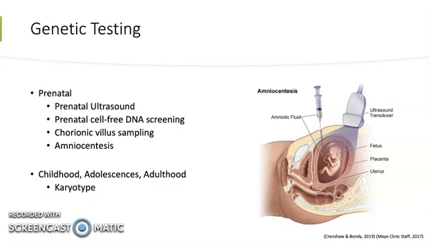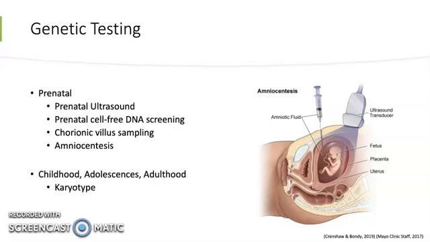If additional genetic testing is completed, one that can be done prenatally is the prenatal cell-free DNA screening. This is a way for lab technicians and geneticists to screen for chromosomal abnormalities in the developing fetus. This is done using a blood sample from the mother, which gets sent to the lab to look for any abnormalities in either of the X chromosomes. And again, these tests specific to Turner syndrome will only be completed if the fetus is female, because this syndrome cannot occur in males.